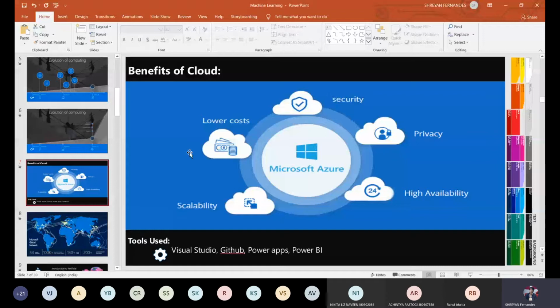Let's say you have used this many units of electricity this month. So your bill comes with only that many units, and you just pay for those units. Similarly, you do the same thing with the cloud. What you use, you pay for that. You don't pay for the unnecessary things, like the hardware or something like that. You're just hiring the hardware from the cloud.